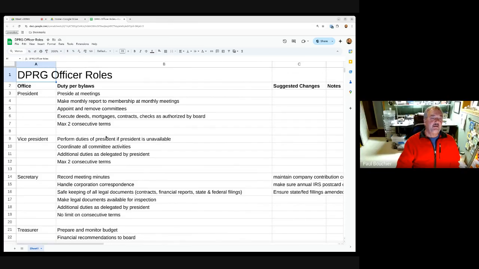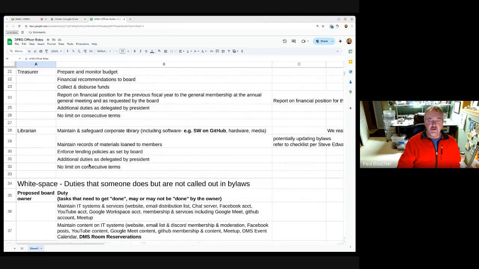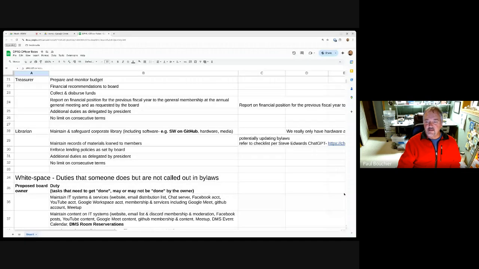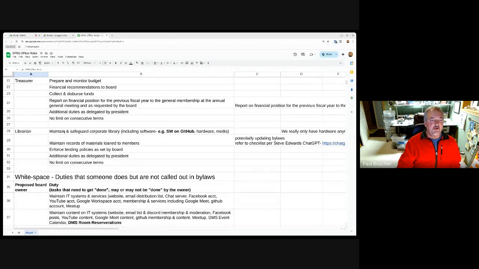Okay, so I made a list of the responsibilities of each officer drawn from the bylaws, and the one that is of interest to this discussion is the librarian role, which reflects an older time when one of the main values the club offered was lending specialized tools, software, and data books, back in the days before all data was online.